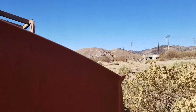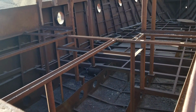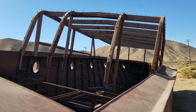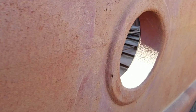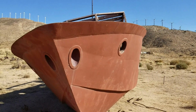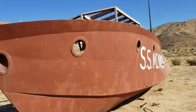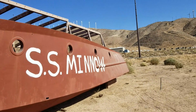Oh, let's see. It's on its side. It's listing. We can look inside it. Oh, wow. Look at that. I mean, there's nothing in it, but as far as the steel hull is in really good shape. Come around here and show you in the shade. Look at these little portholes. All you need to do is put some new glass in that and you'll be good to go. Boy, it's hard to believe that a hunk of steel this big and this heavy was ever able to float. But apparently it did. Or, I don't know, maybe it did. Maybe they just built it out here in the desert to begin with. Never did get it to sea.